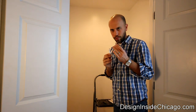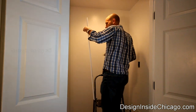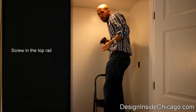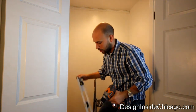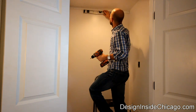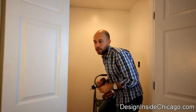Next we're going to start screwing in the top rail. Before I really sink the screws all the way in, I like to put one in and then check that it's level. If you don't have your rail level, it makes everything else kind of lean weird and makes it difficult down the road. I'm going to throw my level up there — the middle wall is showing level so I know I'm good. Now I'm going to continue with installing the rest of the screws.